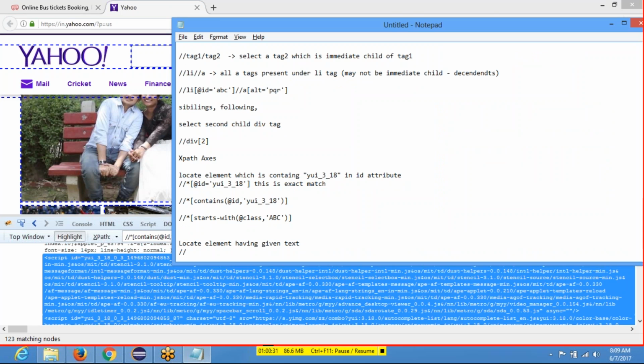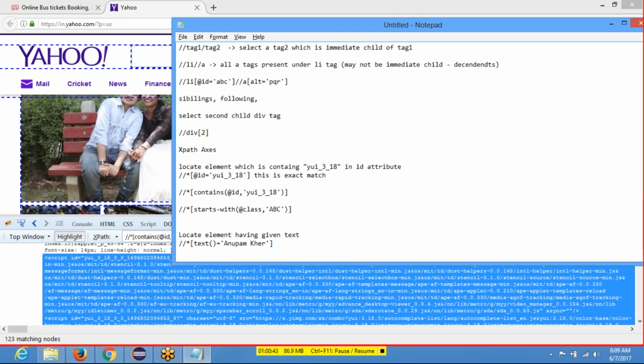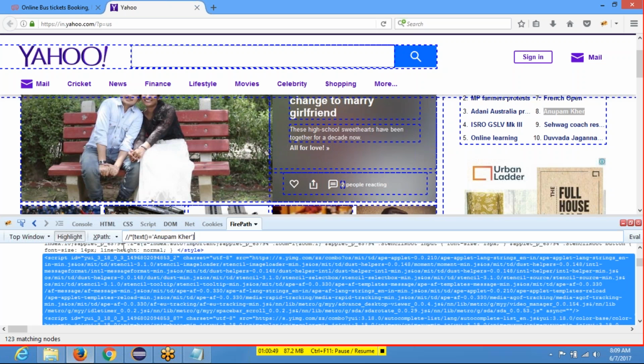So we write XPath like this, / star, that means any tag name whose text(), opening bracket, close bracket, okay, this is also an XPath axis, is equal to the expected value. So this is also one variation of how you can write an XPath.